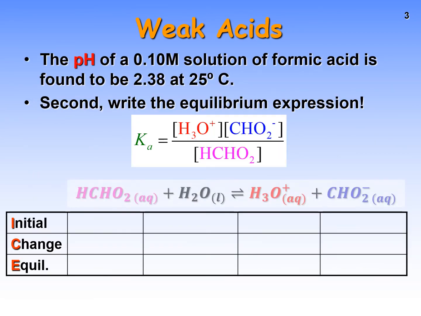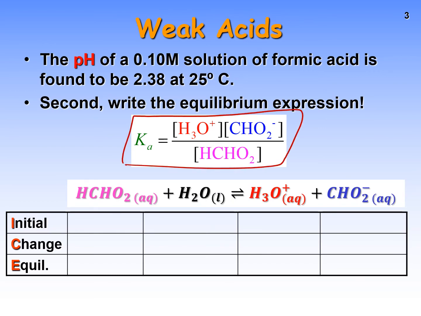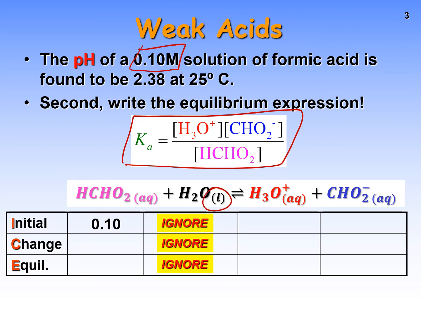So we have our ice table. We also have our equilibrium constant expression, since that's what we're trying to solve for first. We were told that we initially have 0.1 molar formic acid present in the solution. We also know we really don't care about the water because it's a pure liquid. Now, initially, I can say that both my H3O+ and my formate, CHO2 minus, are 0 molar, because we weren't told anything about them, and just like we learned in the last chapter, if you're not told anything about the initial, it's 0.